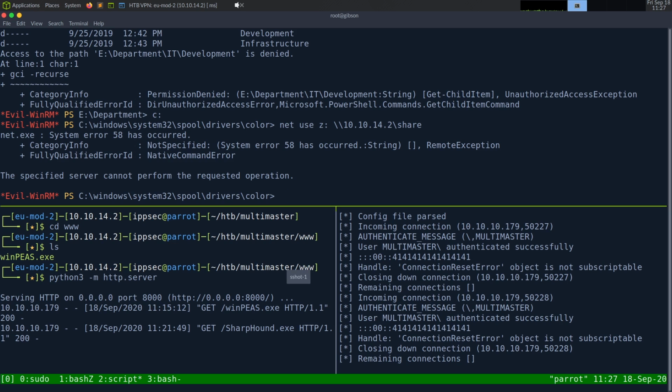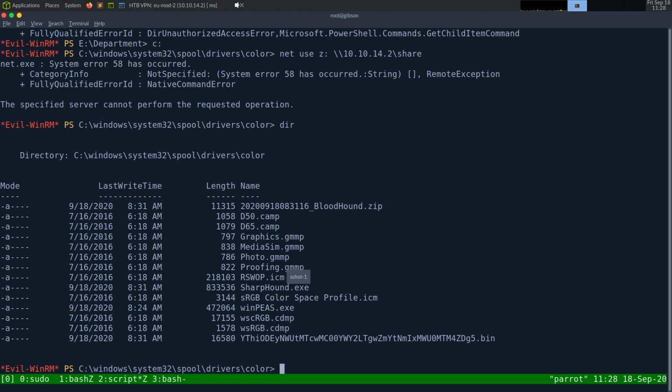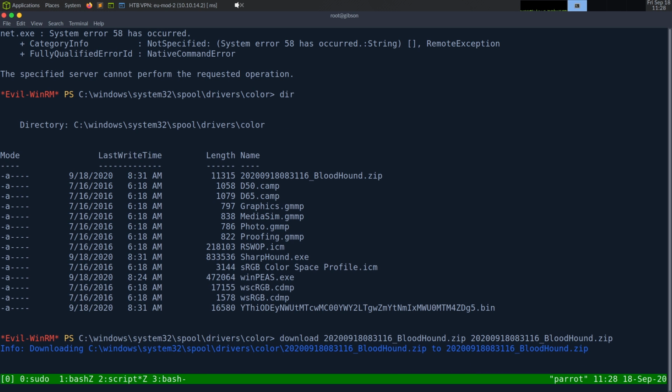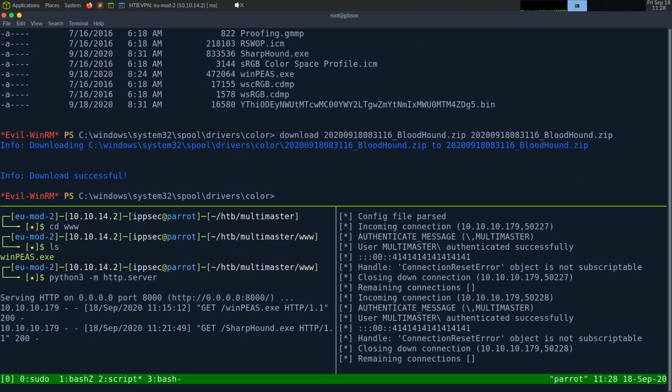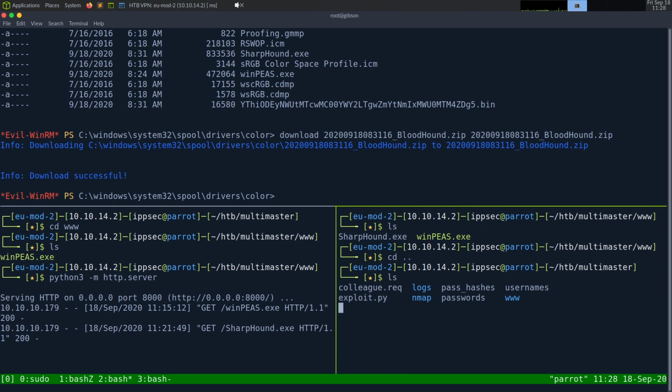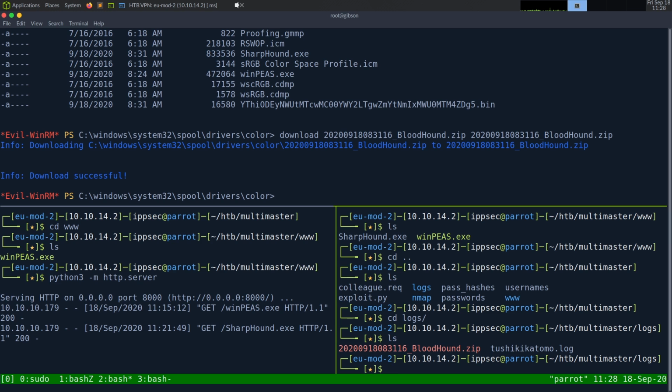Okay, so we probably have to actually create a credential object in PowerShell. So let's do that. Actually, we don't. We get to be a little lazy because we're in Evil-WinRM, not just a netcat shell. We can use the download command. Download this, and we'll give it this name. And we're downloading it. Awesome. It's always handy knowing multiple ways to do things. That should be in the logs directory.